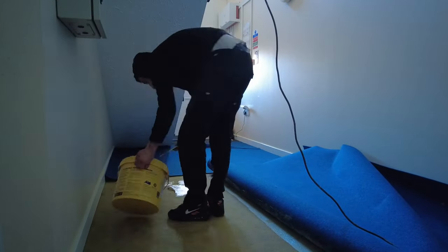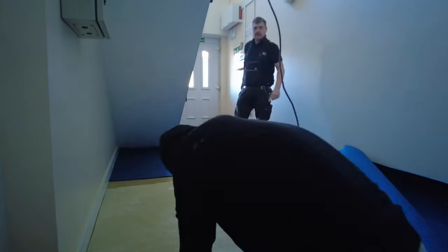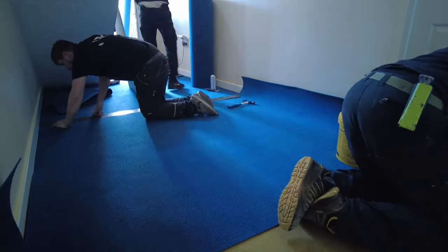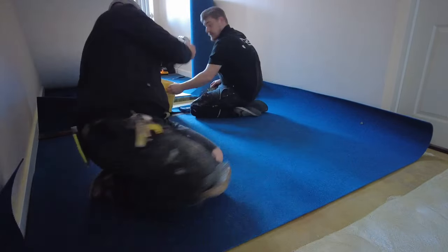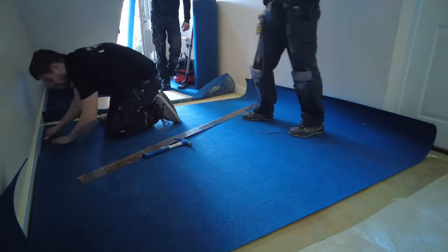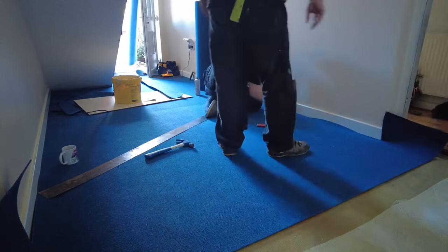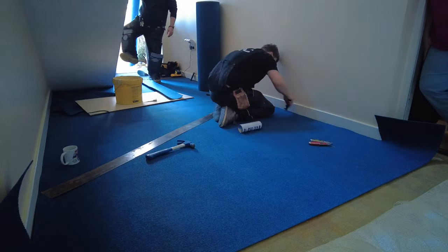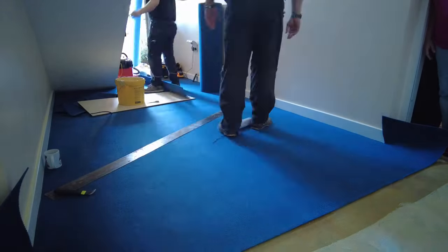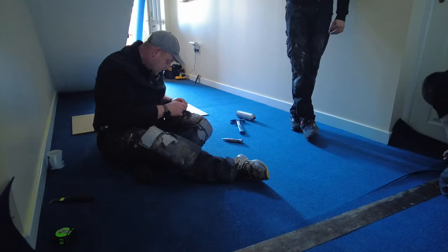The joins are overlapped, as you can see, so you can glue the other half while still leaving that gap for the join. Now they're overlapped — what we're going to do is cut through both of them with a straight edge, and that gap is ideal to spread some adhesive down. You can see my mate laying down spreading adhesive, with a bit of spray on the back of the carpet just to help it grab because it was freezing cold that day and it wasn't going off very well.